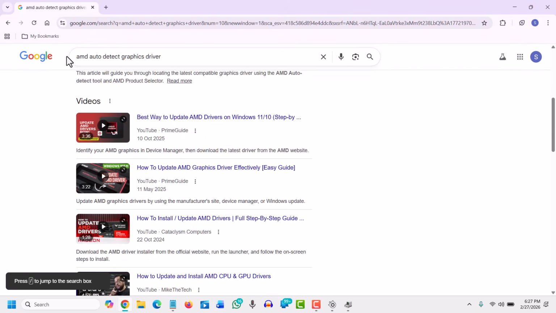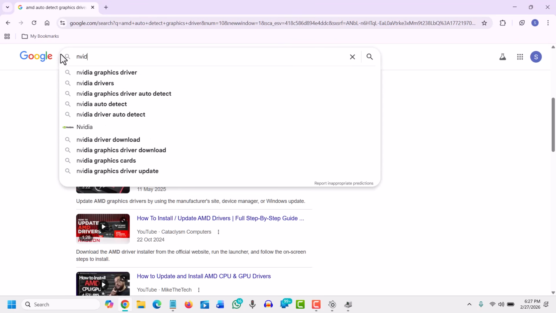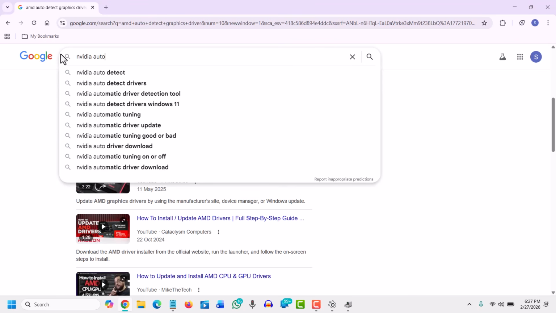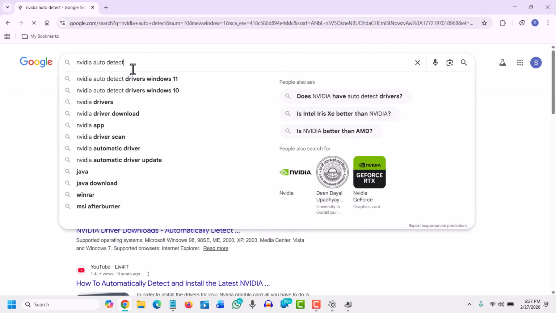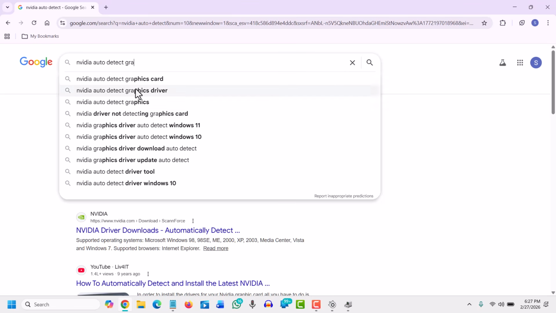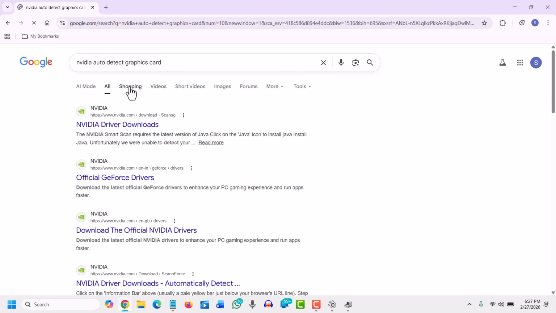NVIDIA auto detect like this. You can search NVIDIA auto detect drivers or auto detect graphics card like this, and then you can simply click on this NVIDIA, and there you can simply update it.